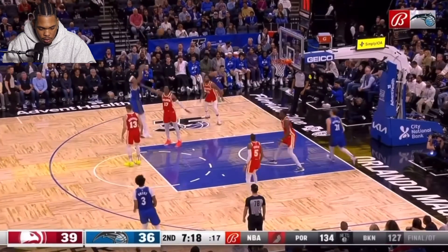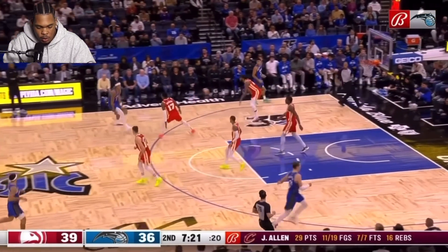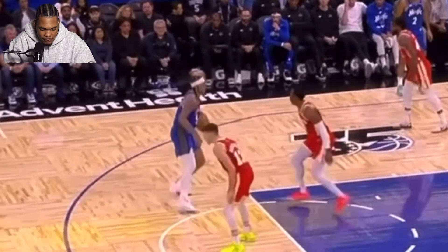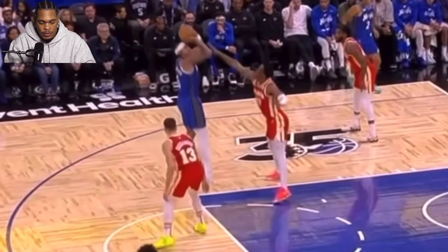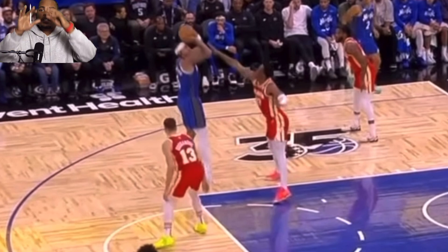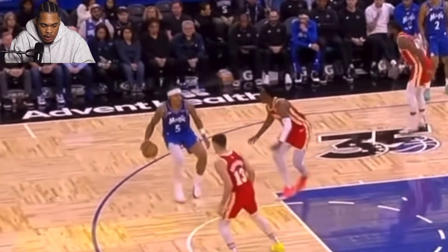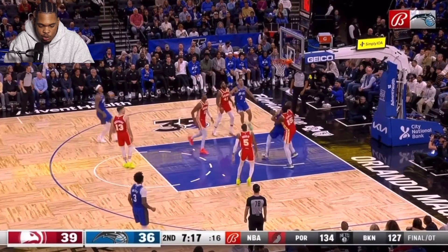Here we go. ISO. Good pull-up — I like this. Anybody that knows me and knows the channel knows that I love a nice mid-range pull-up. Sizing the defense up, coming down, walking right into your spot right here at the elbow. This is one of the easiest shots on the court, and I'm surprised more players don't take it, to be honest. The elbow jumper, free throw line extended — so easy, so simple. Raise up, knock it down. You size him up, little hesitation into the pull-up — that's an easy two points right there.